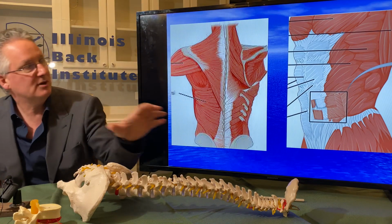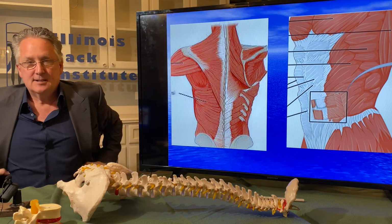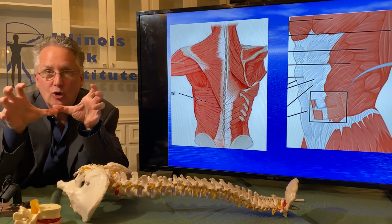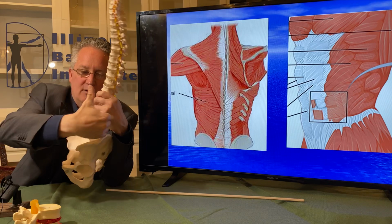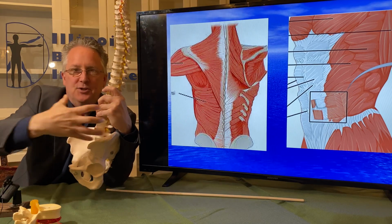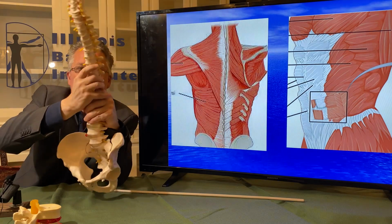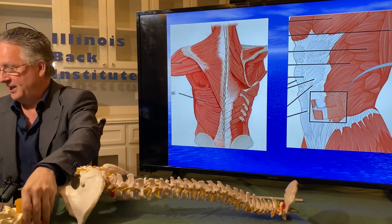What is bracing? Bracing is activating the muscles. The muscles in the front, the side and the back. It's like you call your core, this core area around your spine, from here all the way around. This is your core. You have to brace. You brace when you do an activity because that'll prevent you from moving. The goal is to make sure we don't move in and around the disc.